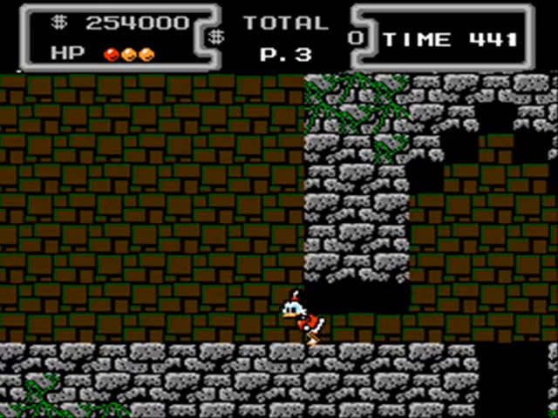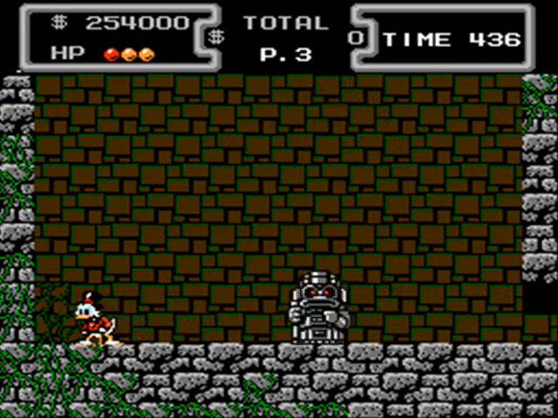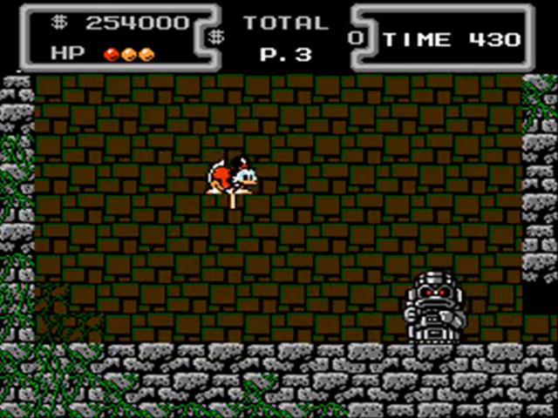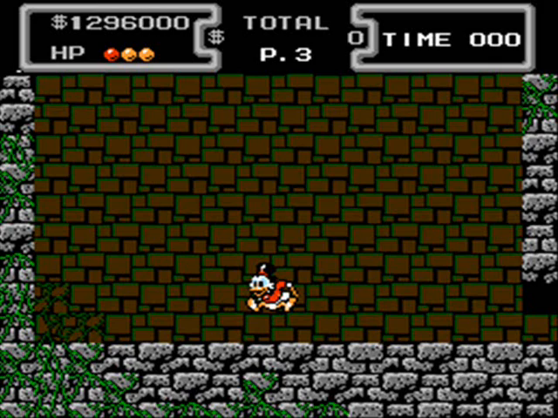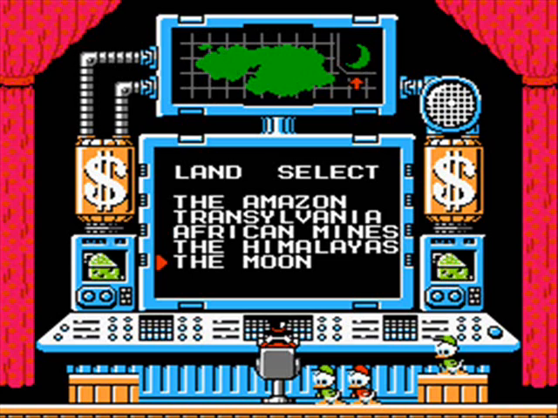Okay, well, this is actually the boss right here. So, alright, so all he's going to do is just move from the left to the right. He will jump on the ground and shake it. If you're on the ground, you'll get vibrated a little bit or whatever. If you're on your cane when he hits the ground, you won't be on your cane anymore. But just a few hits, and we got that rod, which is really nice. So we got the main treasure we set out to get in the Amazon. And Scrooge already with over $1 million. Just like that. So whatever you got from the land will go into your total. And so then we're automatically back to the stage select.